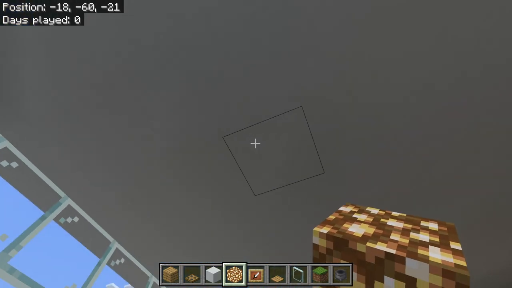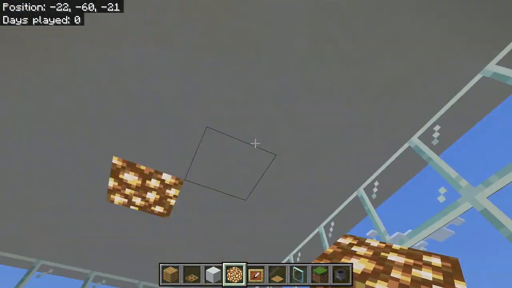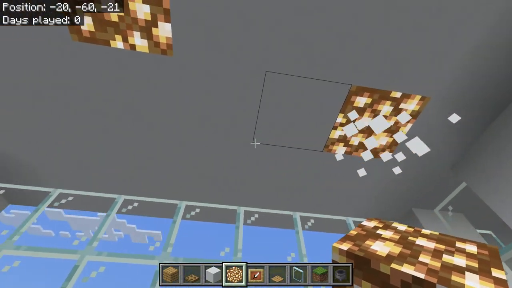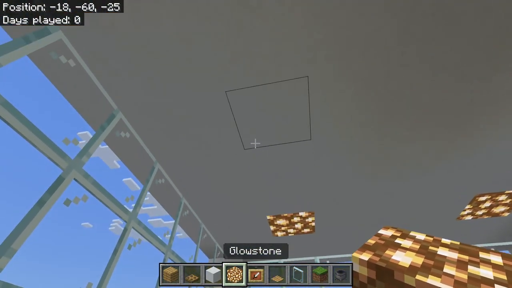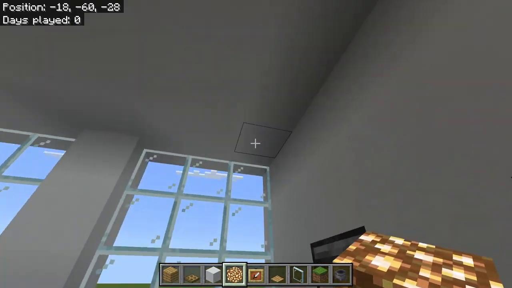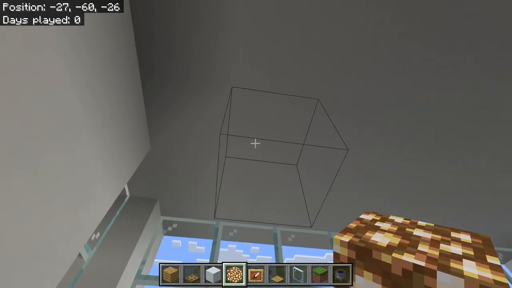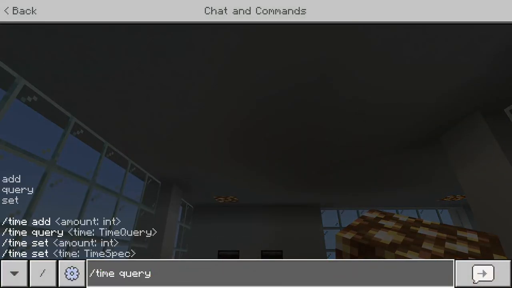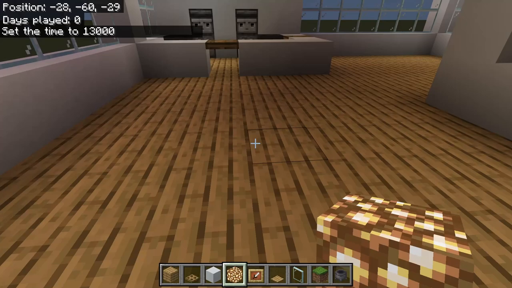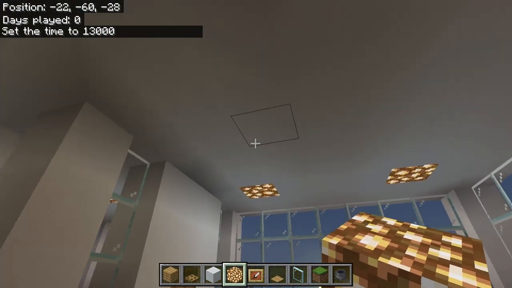Okay, so the plan is, I'm gonna put one there. Oh no, I can't put one there, can I? Wait, yeah, I can. I'm just gonna move it a bit. I'm also gonna put one over here, and over here. Slash time set night. Fine if you ask me.